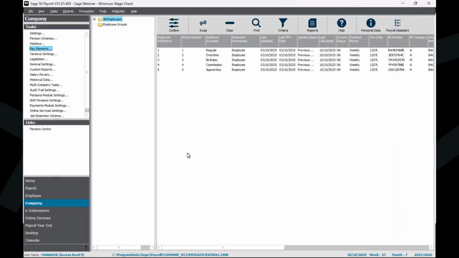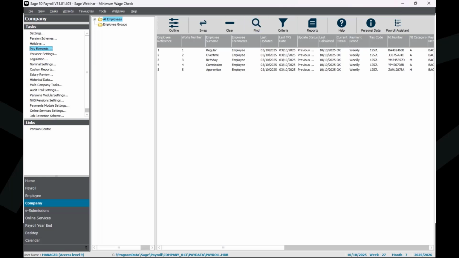So the second step of the setup is to make sure that your relevant employees are flagged to perform the check when you're going through your enter payments. If you do have a mix of hourly and salaried employees, you might want to do your hourly ones one by one, or you can use your global changes as well.